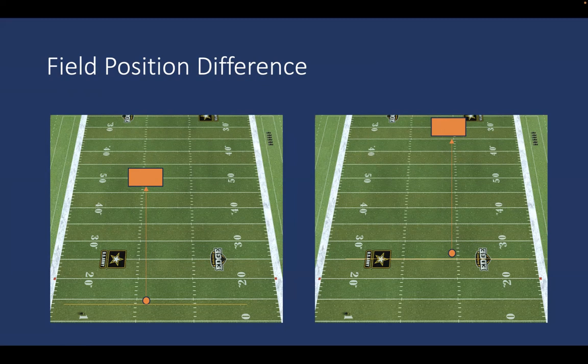All right. Well, here's why that affects you. So you're at the 25, the ball lands and it rolls down, and you end up getting it at the 14, where you've just cost yourself a first down. You've given yourself less of a chance to score. Let's say you go 3 and out and you go to punt. That's that arrow. So now we punt. Well, we're on the 15. We get a 35-yard punt. They're going to start around the 50.